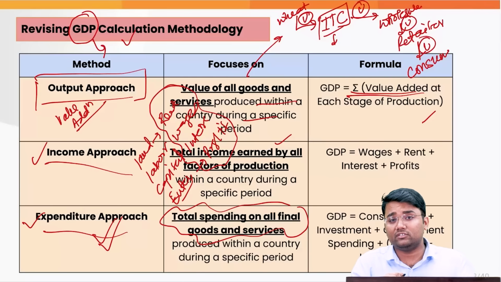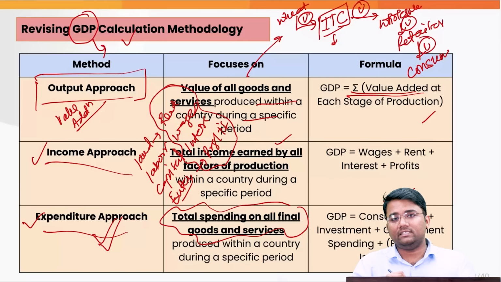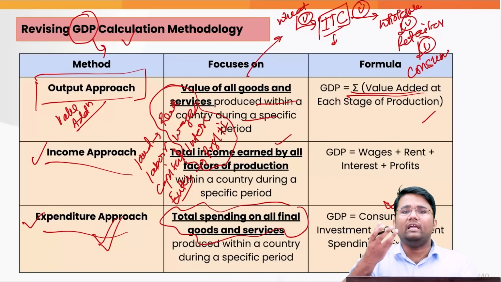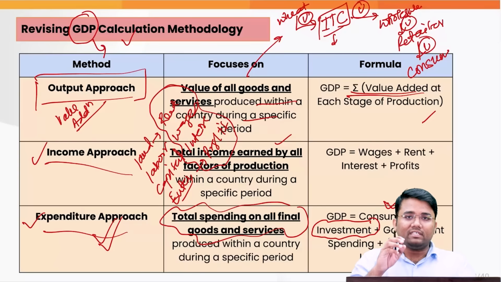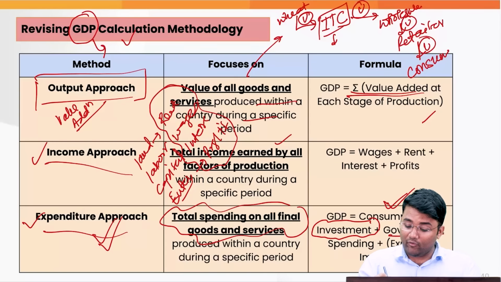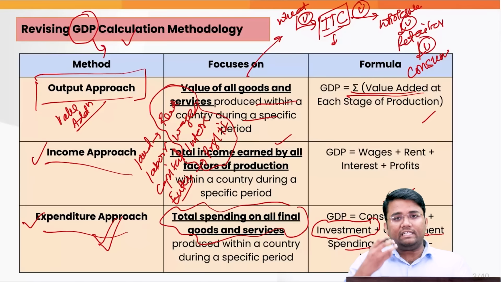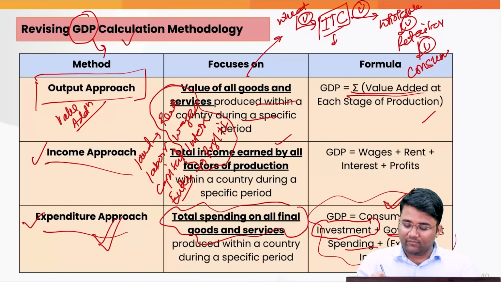What are the four components of the expenditure approach? The household consumption expenditure, that is ultimately done by me and you. The investment expenditure in the economy, whatever investment is being done by the privates, corporates, etc. Then the government spending, whether it is for consumption or investment in the economy, and the net of exports and imports. When we add all this, we can calculate the GDP through the expenditure approach.